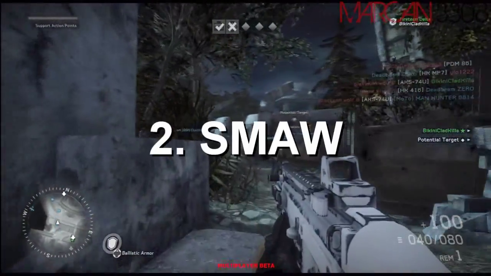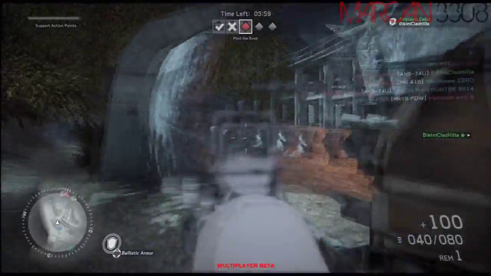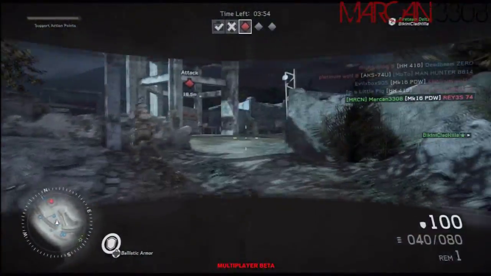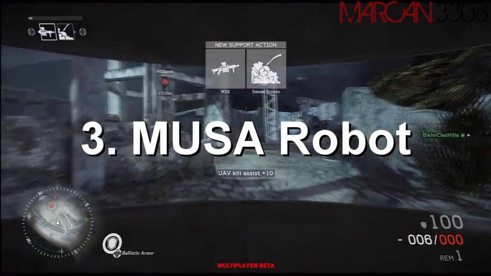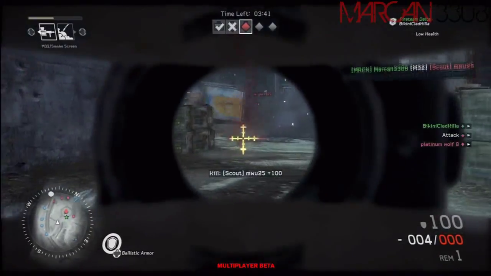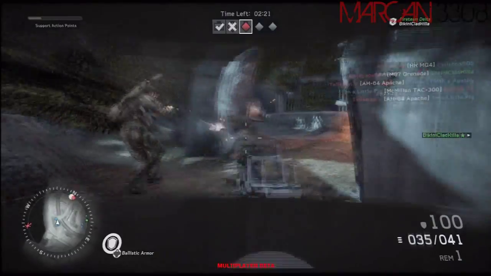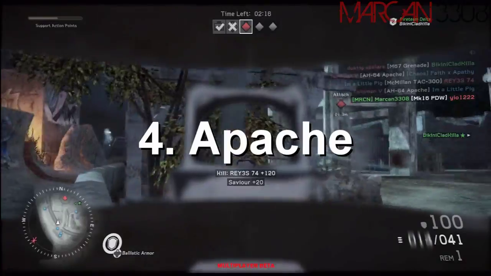The second streak is the SMAW. It's a rocket launcher. You have 2 rockets that you can fire. Much bigger blast radius. You can take out multiple targets at once, and it's great for keeping people off the bomb. Now the third offensive score chain is the MUSA Robot. Basically, it's the attack drone from Call of Duty, if you guys are familiar with that. It's a little remote controlled drone that fires machine guns. It can take a pretty decent amount of damage and stay on its wheels without getting destroyed. So it's a pretty good offensive streak. And then fourth and finally, you have the Apache, as always.